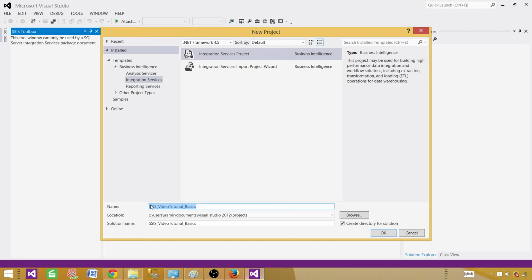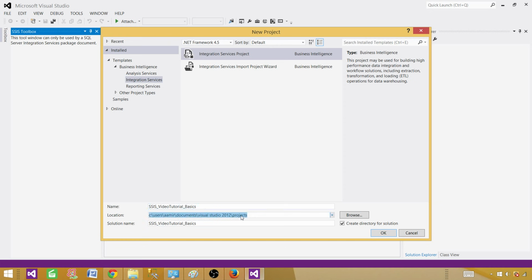When you're working in real time, maybe all these packages will be related to finance. So you will create a project for finance, you will create a project for HR, maybe just a customer, depends on whatever project you are working on and whatever department you are working for. So go ahead and do it.